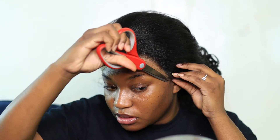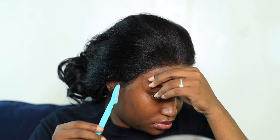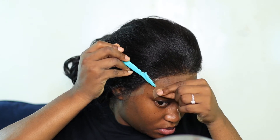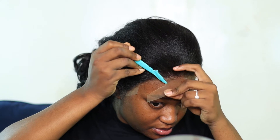I have a trick I'm going to do — if you want a perfect install and a flawless finish when installing any closure unit, I suggest you do this because it's something that has really worked for me. I'm trying to be as precise as possible, getting all of the edges I can, and I'm going to do the same thing on the other side using the razor and then finishing with the scissor.